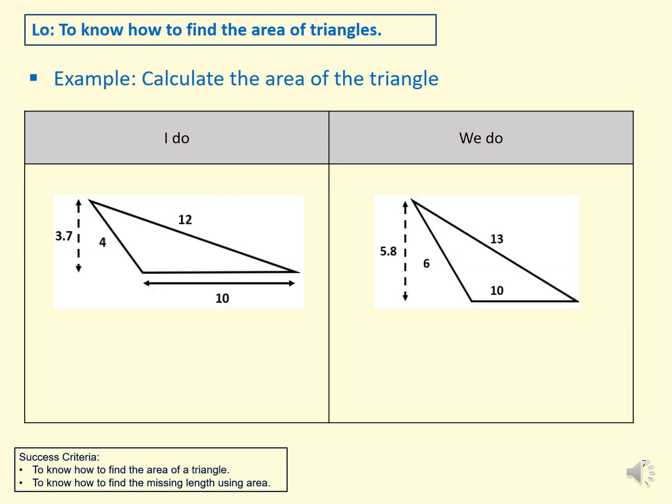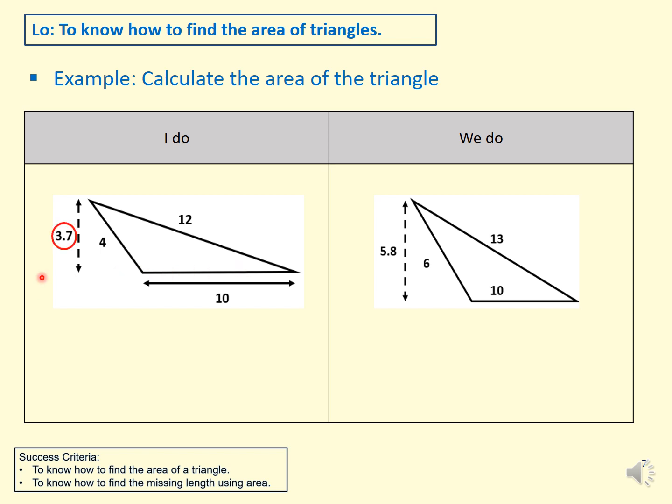Again, finding the area of a triangle, but again, a different kind of triangle. Just be careful with this one. As we said, the formula for area of triangle is base times perpendicular height, divide by 2. So I need to find the base and I need to find the perpendicular height. To find the base and perpendicular height, we need to make sure we make the angle of 90 degrees. In this case, I can't make a line in here. I don't have any line in here. So what I need to do is just extend this line and see what happens.